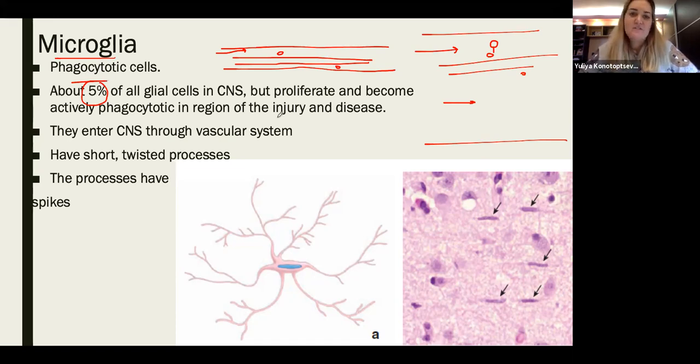Fun fact, if you have some kind of injury or disease, doesn't matter PNS or CNS, the microglial cell becomes super active and it starts to digest the myelin. Imagine I cut myself and I cut the neuron. There is a damage in myelin that activates my phagocytotic cell and it starts to create more damage by phagocytosing the rest of the myelin.